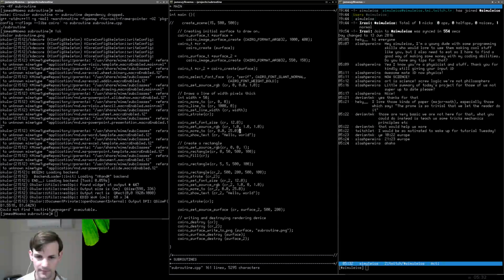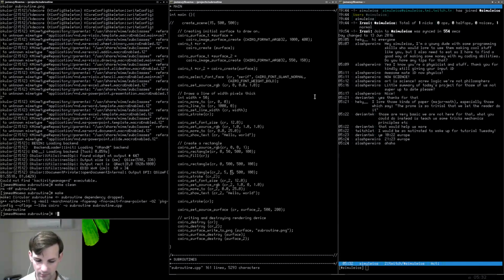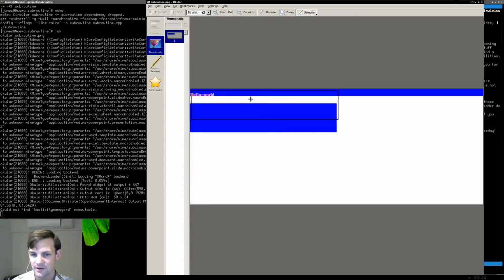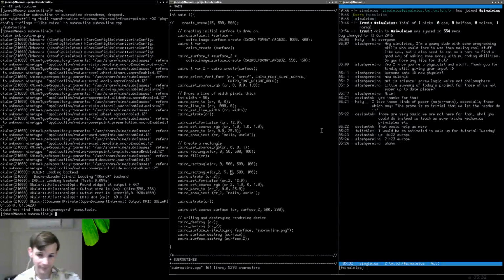Okay, so first of all, the rectangle that I repositioned was actually not the rectangle I wanted to reposition. So let's change this back to 0 and change this back to, what was it before? 200, I believe? Maybe this one was at 500. Okay, that's perfectly fine. Okay, so Cairo stroke, where are we? This is the one I wanted to change. So let's change this to 5, 5. And now you see if we make clean, make, it's not doing at all what we wanted it to do. So ocular, it's basically just putting this on that context. Okay, so obviously this writing to surfaces thing is apparently not what I thought it would be.